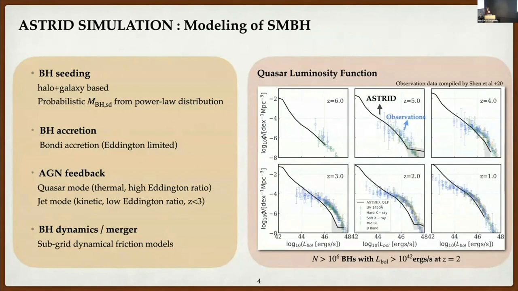As Nian Yi nicely reviewed in her previous talk, in the Astrid simulation we upgrade the black hole dynamics models with a subgrid dynamical friction model from the Francesca formalism. We use the subgrid model to model the unresolved dynamical friction force from the unresolved stellar structures, so that we can trace the black hole mergers along with the galaxy mergers with higher fidelity. On the right, there's the cosmic evolution of the quasar luminosity function predicted by Astrid compared to observations. It's in general a very tricky game to play. We are slightly off at the bright end, but overall, Astrid makes a reasonable prediction of the black hole assembly over the cosmic history.